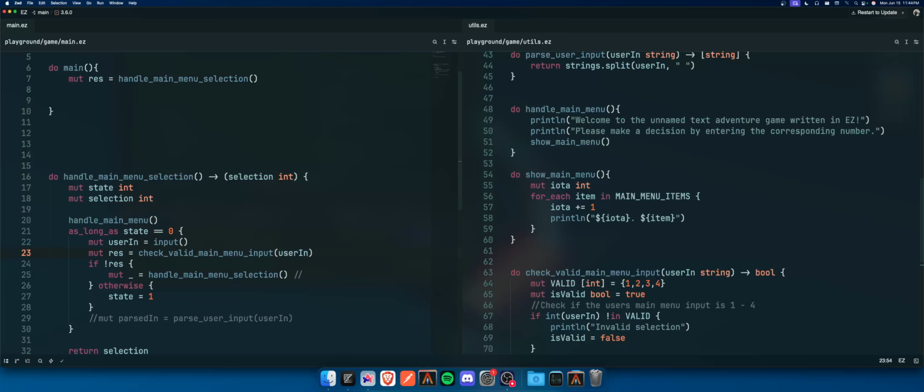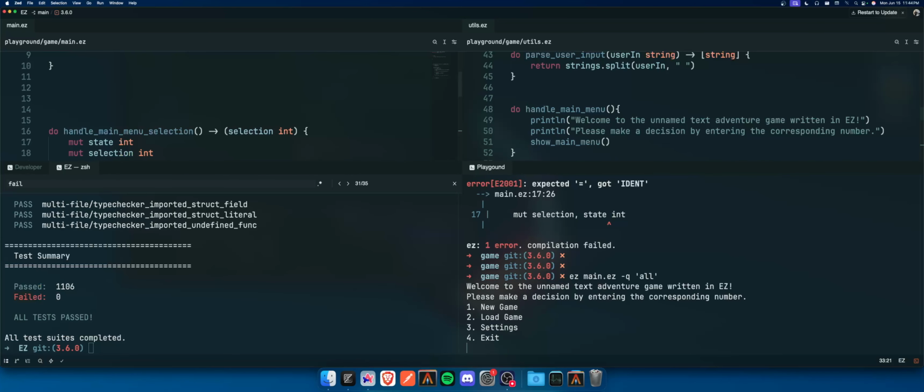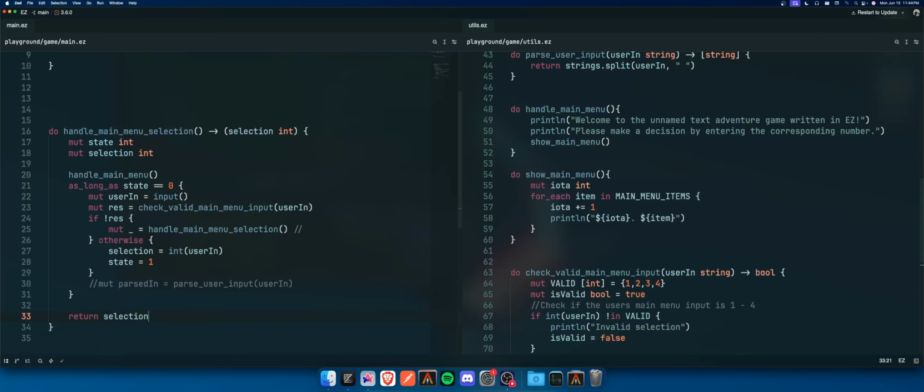What is it doing? So response comes back as our boolean. If response is false, do it again. State is equal to 1, and selection equals int whatever the user input is, return selection. So if we say 1, good to go.